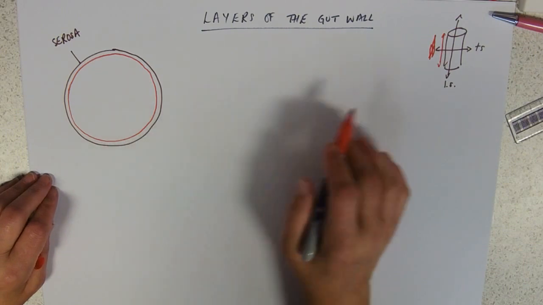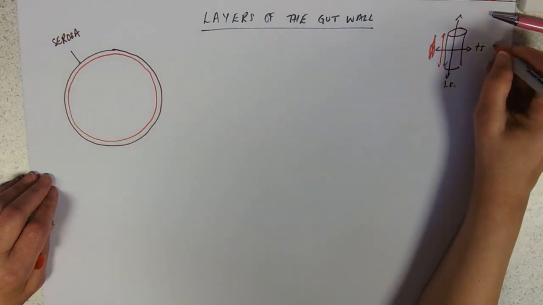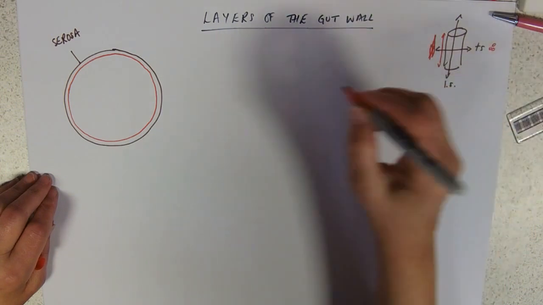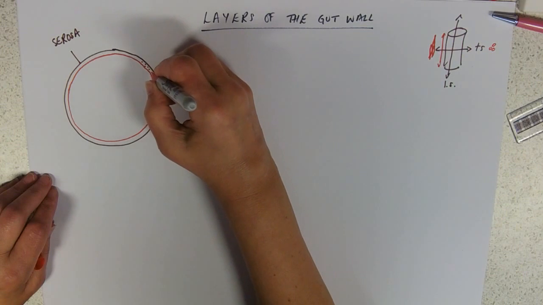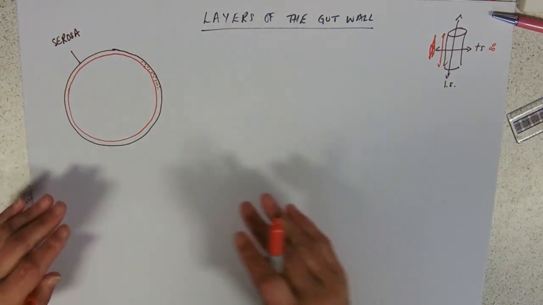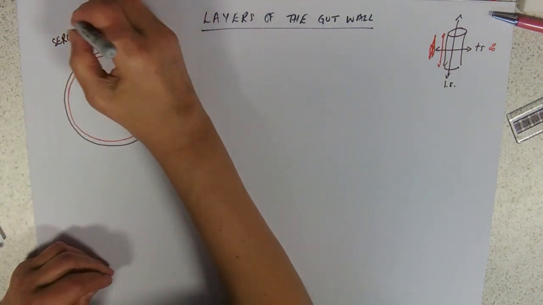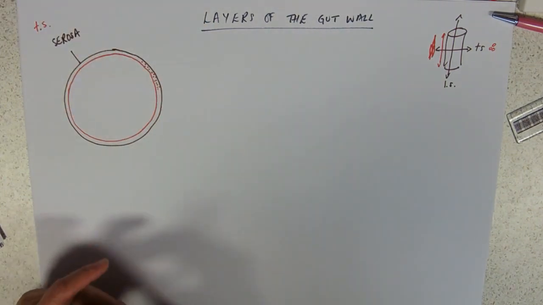If you cut the gut across, then what you're going to see is the ends of the cells, so they're going to look like little dots. That's why you're seeing them probably on diagrams when you go on Google Images as little dots, because this is a transverse section and therefore the longitudinal muscle are going to look like little dots.